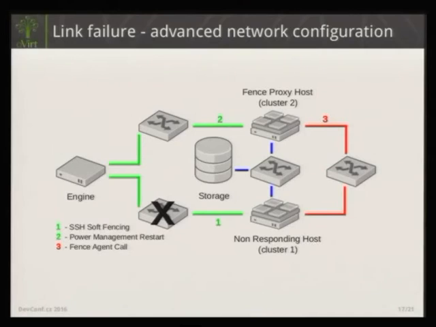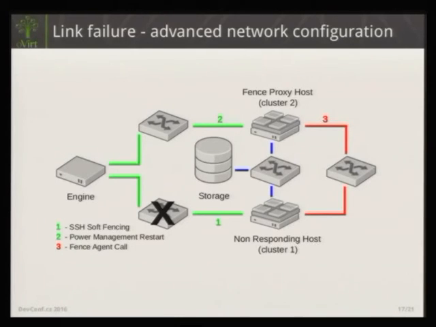Question: what happens to VMs on a non-responding host when it's completely powerless and you can't reach it via ILO or any power management interface — it's completely lost? In that case, there are secondary or additional power management agents you can define. For example, define ILO as the first agent; if it's not reachable, define a UPS fence agent as a secondary. When we contact the UPS and it confirms the host is powered off, we can proceed. If all power management fails and the administrator knows the host was rebooted, they can use WebAdmin or REST API to manually declare they rebooted the host and take responsibility. That's the last resort, but it's up to the administrator — claiming this when the host wasn't actually rebooted could lead to unexpected results.